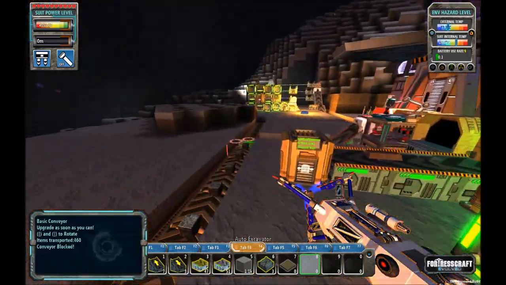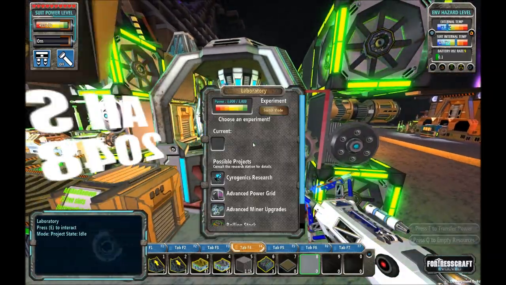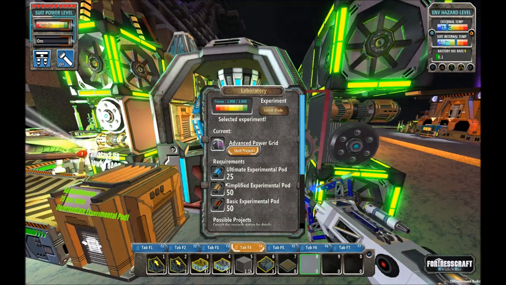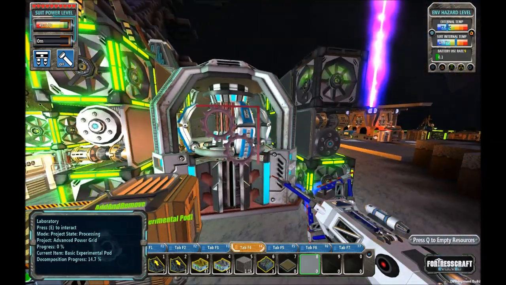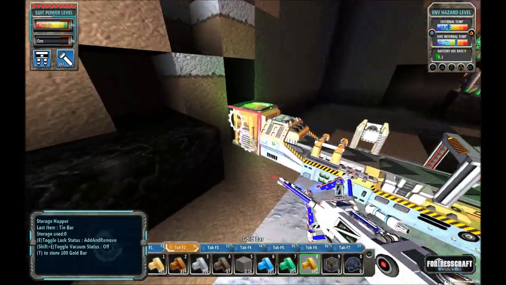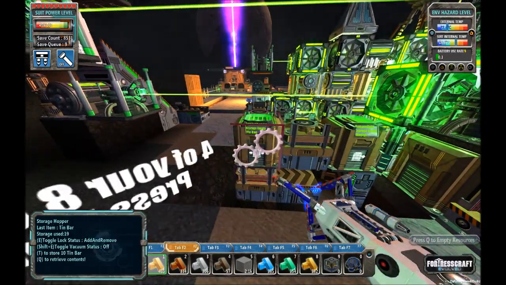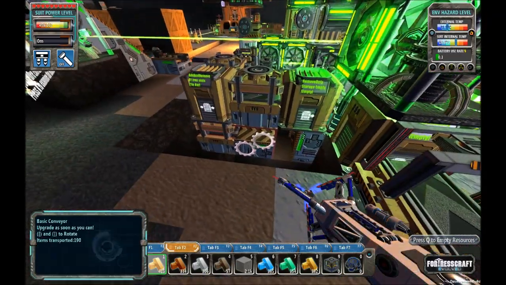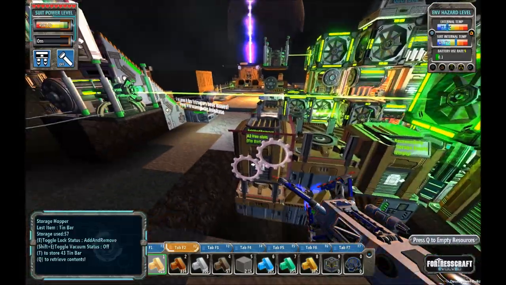And let's get started on that research project because I want to have that running kind of in the background here. So let's go ahead and do the advanced power grid. Yeah, we'll start that off. It should have a couple things in here, but I'm going to make sure that it starts working on, let's go with tin for now, because that's what I have more of. So 10 and 60.